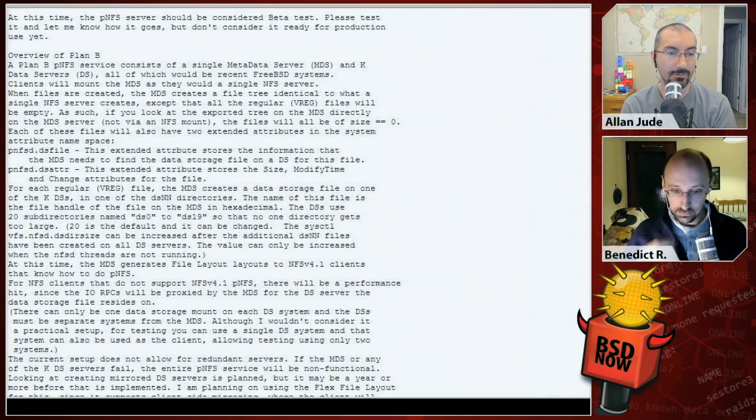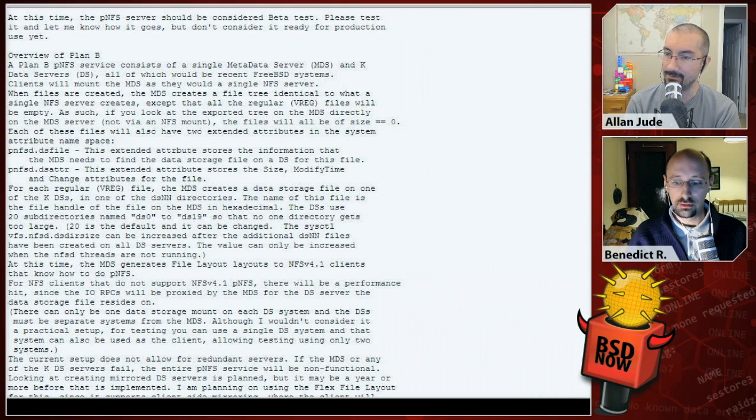He says he's also planning on using the flex file layout for this, since it supports client-side mirroring, where the client will write to all the mirrors concurrently. So that means that instead of a client writing to one server and then the metadata server having to manage copying that to the second server, the client will know that it's connecting to a mirrored pNFS, and it will write the file to both different nodes.